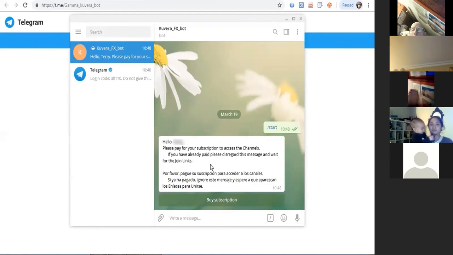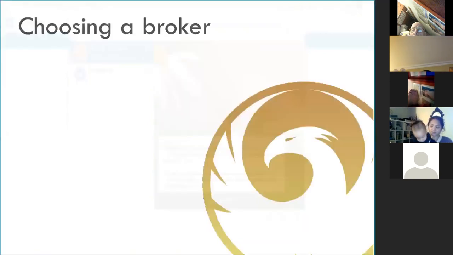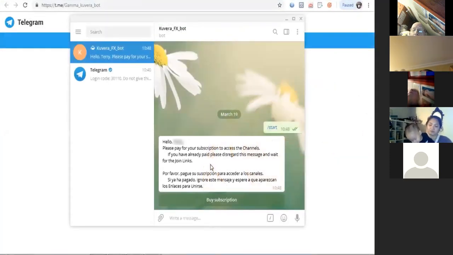But once they've got it, it'll be activated. Once it's activated, the message changes. And the message simply says, and I thought I'd actually got that screen there, but I haven't. The message changes, and here where it says Covera FX bot, it will then have another message in here, and it will say that you have a number of channels available, and there are 5 channels for you to choose from. There's only 2 channels that are relevant to you.